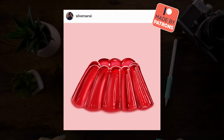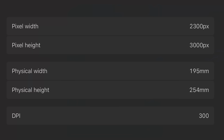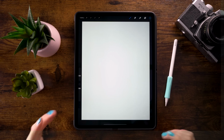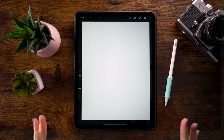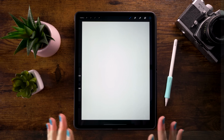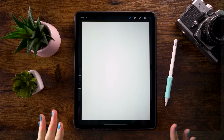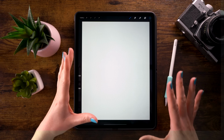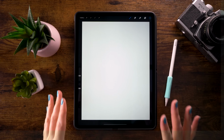Alright, let's get started. First of all, the canvas is 2300 pixels by 3000 pixels. But since we are creating a landscape in a circle, you can also go for a square canvas. For instance, 2300 by 2300 or 2500 by 2500. But since I want to cover my entire iPad with color, I am choosing this canvas size.